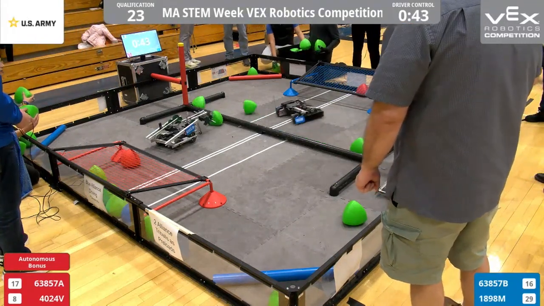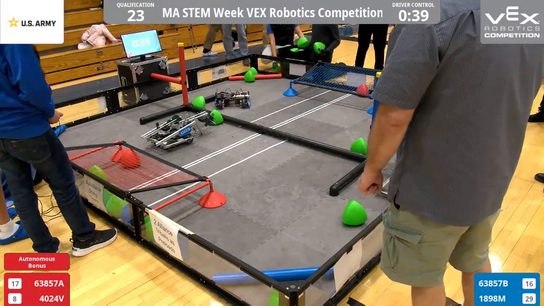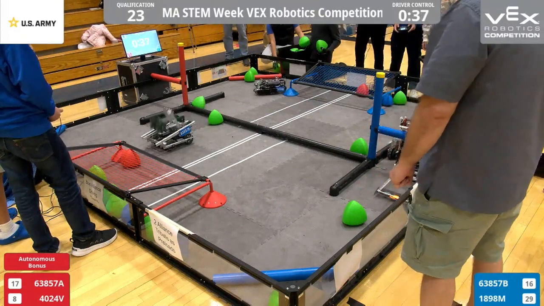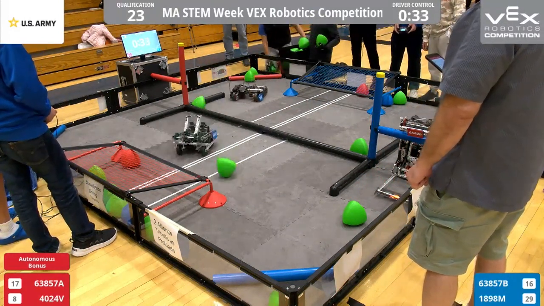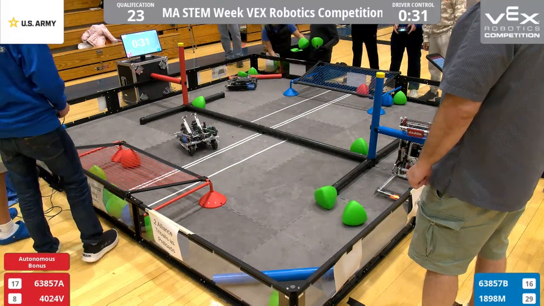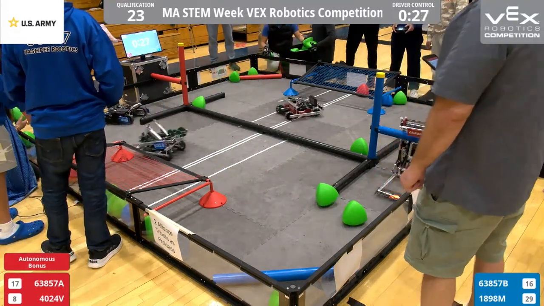Okay, there we go, Milton. The Red Alliance is trying to help out their other robot. The Blue Alliance is working on adjusting their strategy to the other side of the field.